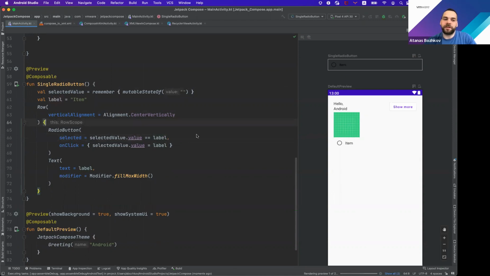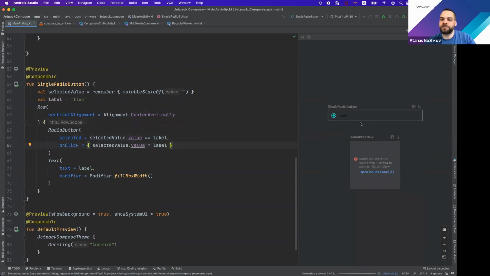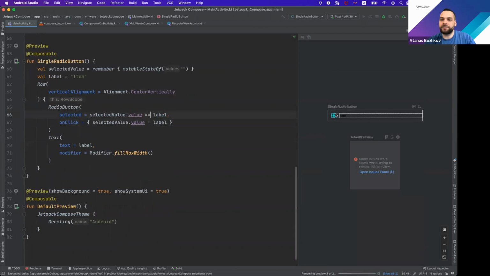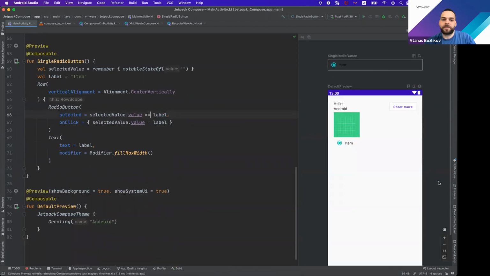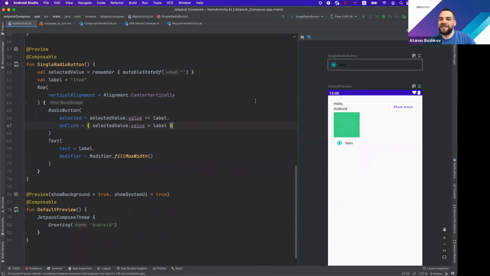If we change modifiers, if we change logic, we can test it. It was a little bit slow, but if you remember, if I put it to true, now it's selected in the single radio button.